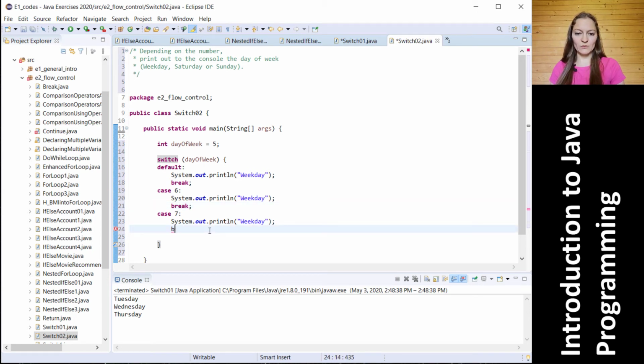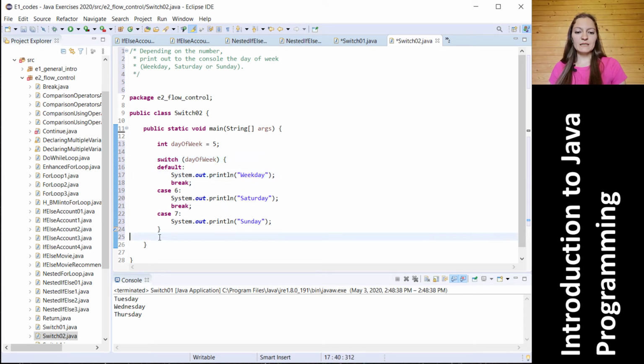And actually at the end we don't need any break statement, because this is the end of the code. We have here Saturday, and in this case we have Sunday. So if we have number 6, we receive Saturday. If we have number 7, we receive Sunday. And everything else from 1 to 5 and so on will be weekday.